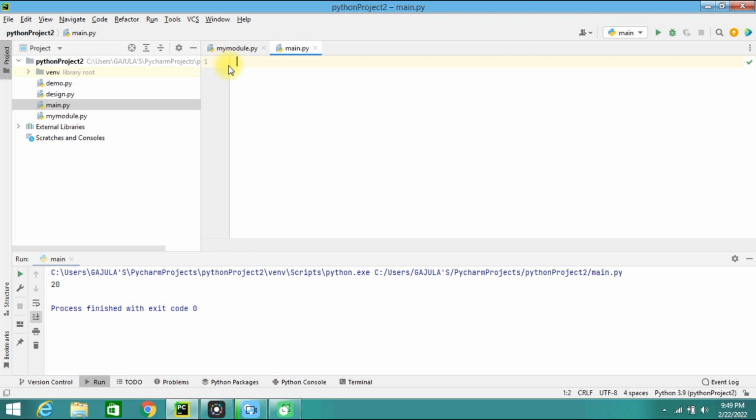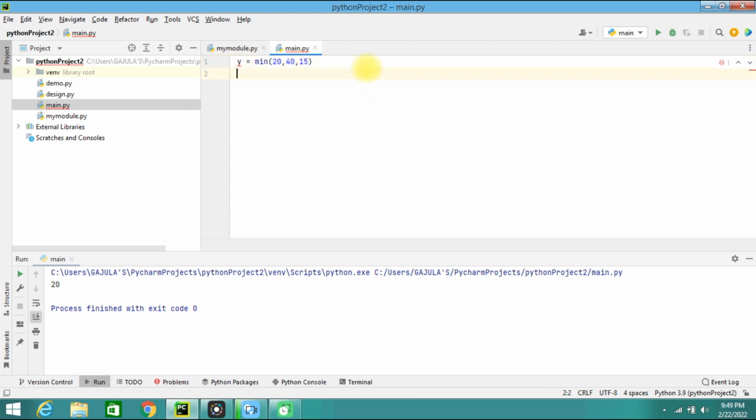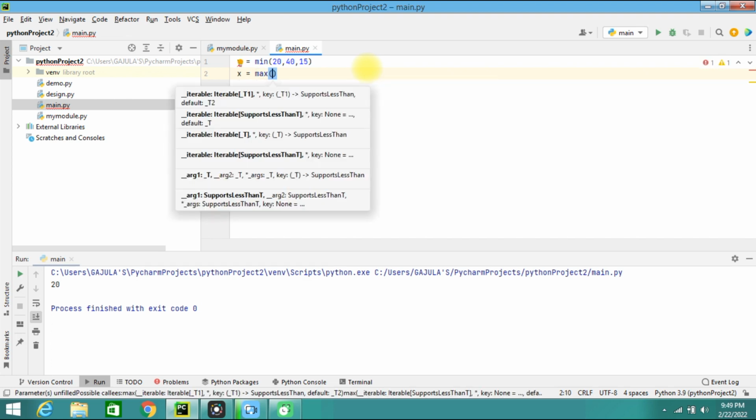So here simply I will go with y is equal to minimum of 20, 40 and 15. These are the values I have given to y, and then I'll be going with x as max of the same things.